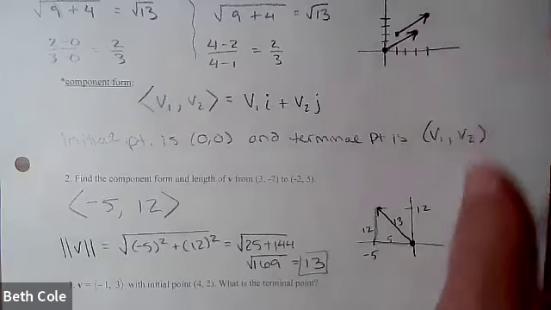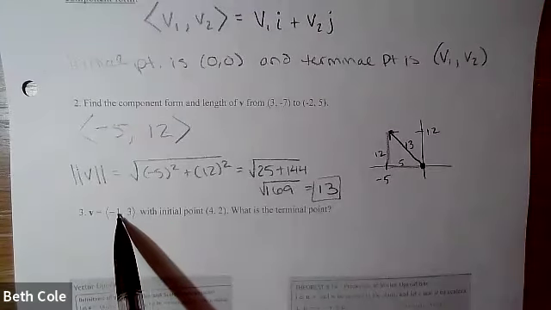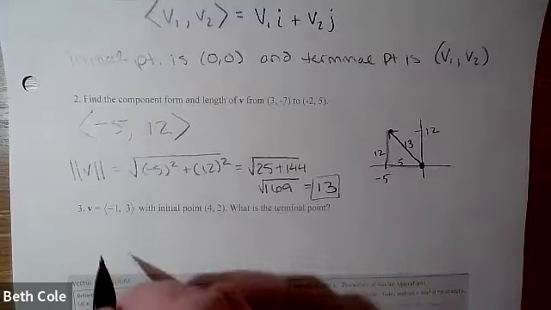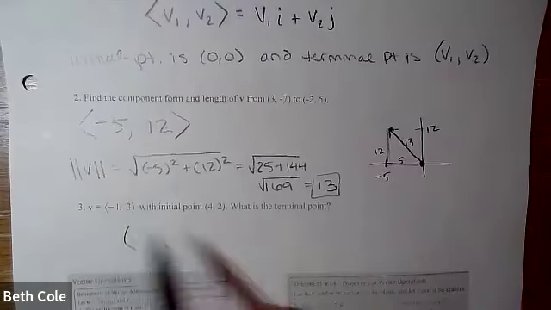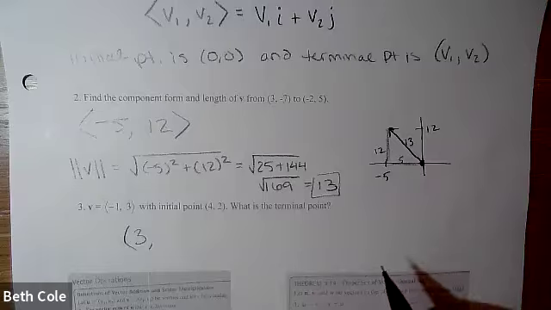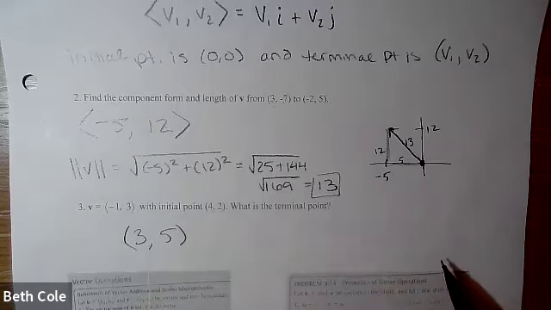All right. For our component vector, -1, 3. And again, just try to think of this as instructions. You went left 1 and up 3. Initial point is 4, 2. What is the terminal point? Well, I'm just going to take where I started and use this as my roadmap or my instructions. So I'm going to subtract 1 for my x and then add 3 for my y. 2 plus 3 is 5.